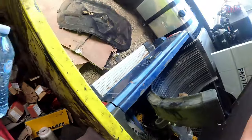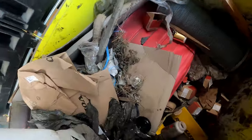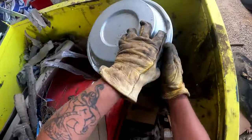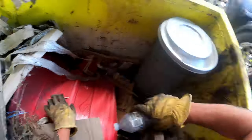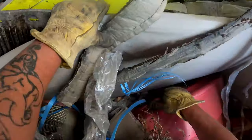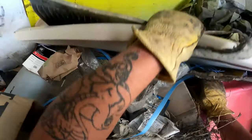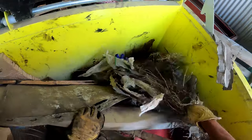More bottles. Have a look underneath. Save me pulling that. I think that's just empty boxes. Big solid piece of rubber. There. No. Jam that in that hole. There's a bottle. Not much in here, really. Certainly cleaned house, anyway.